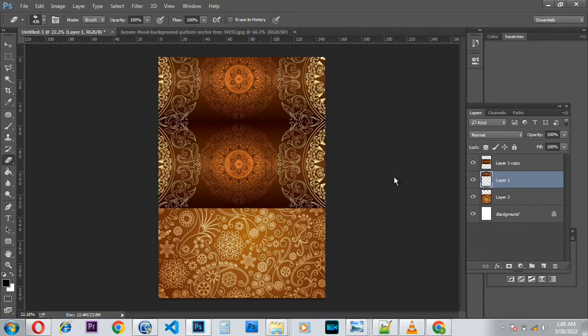Sorry, look at the background here. This particular background now is this one on top. You understand? So make sure that any background you want to work with, you have to select it from here. So I want to work on this one that is at the center here. So look at it here.